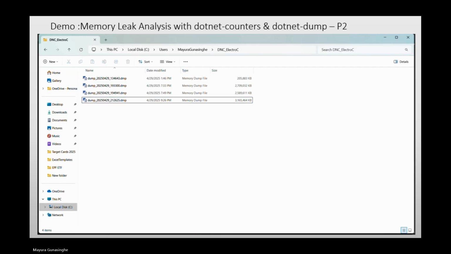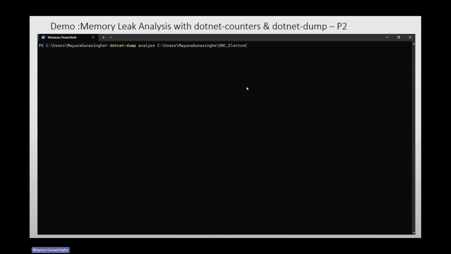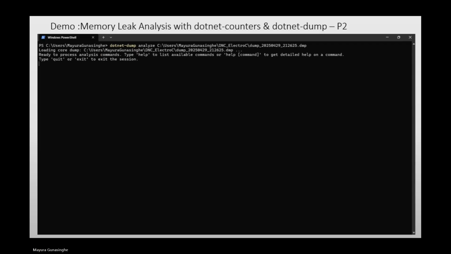We have to define our dump file name over here. Okay, now it's ready to process the analysis. Since we are interested in memory, I'm going to start with the dumpheap command. Dumpheap will get addresses of all the instances.